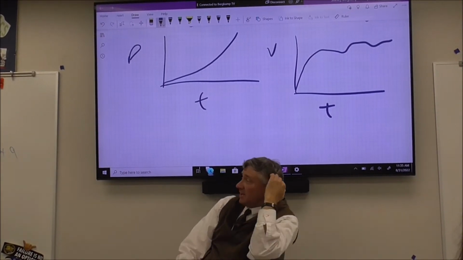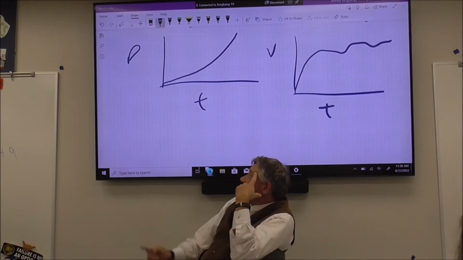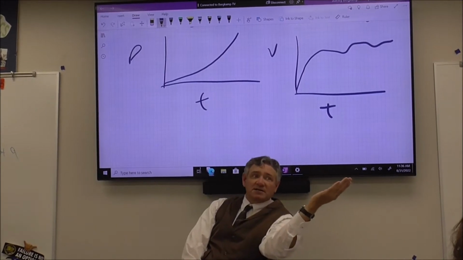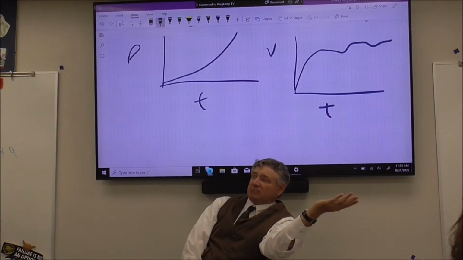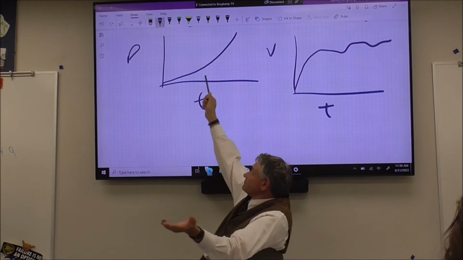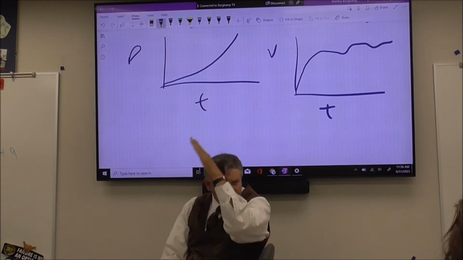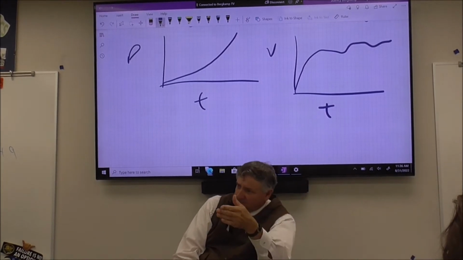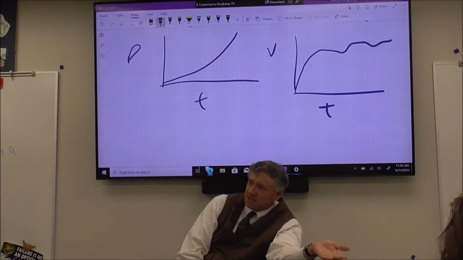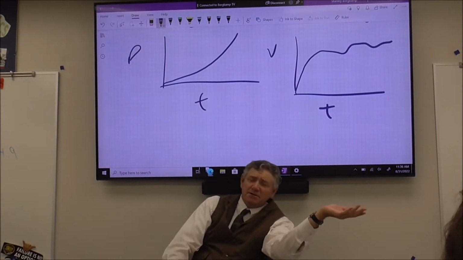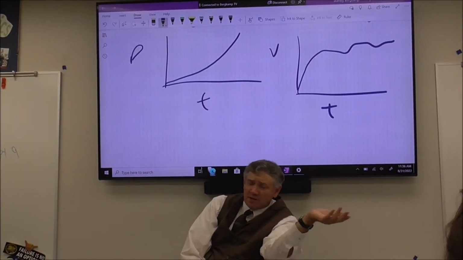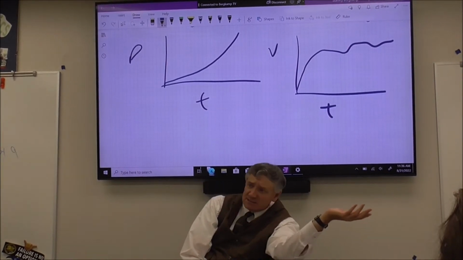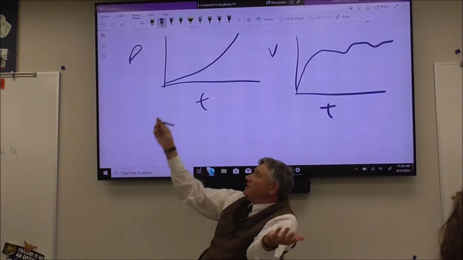So you would say something like, I look at my position time graph, I see a curved line at the beginning that's becoming steeper, that indicates that it's speeding up. That's all you have to say, okay? And then you say, the line becomes pretty straight sloping. Because it's a straight sloping line, that indicates that my velocity is constant. That's all you have to say. You're not writing your doctoral thesis. Just talk about that. And then you're going to do the same thing here.